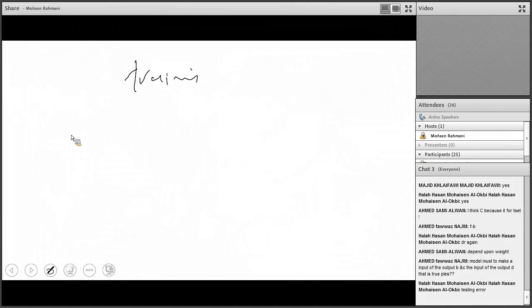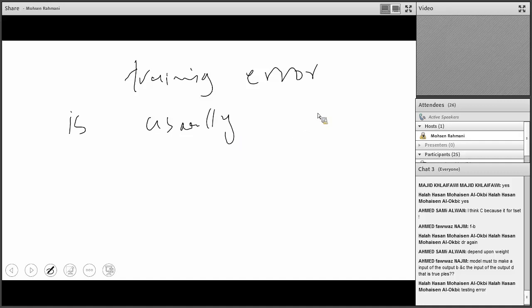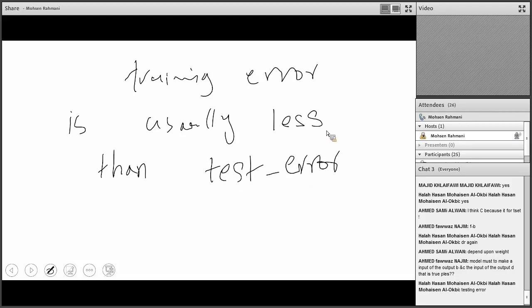Training error is usually less than test error.